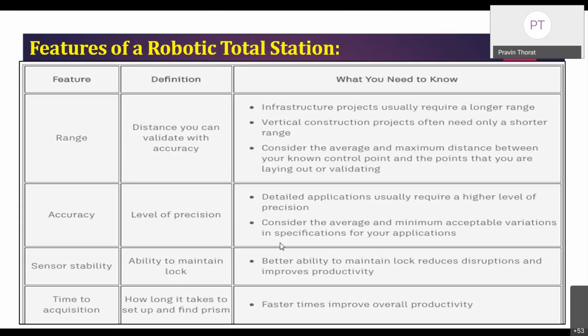While doing the survey work, more initial time is needed: half an hour, or 15 to 20 minutes, or when the operator is skillful, a minimum of 15 minutes is required for setting up the total station or for identifying the position of the prism. But in a robot, setup and finding the prism.